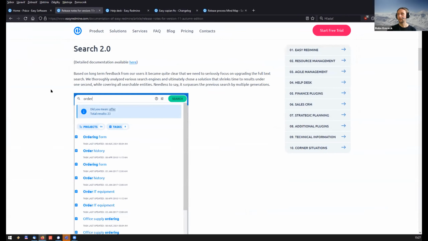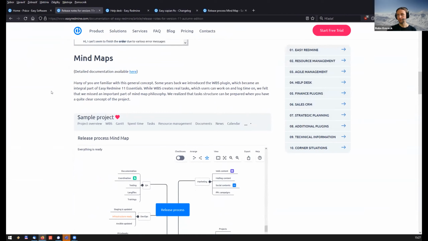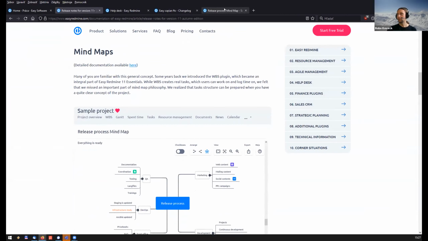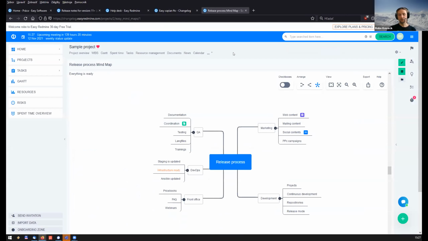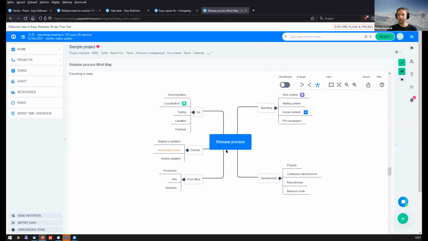Going on, we have a new feature called mind maps, which is, I think, quite useful, and it's not only me who thinks this, for some brainstorming and for planning of the project scope. It's in fact for a time where you don't really know yet what kind of tasks you will do on your projects and who you will assign them to. So it's a lightweight component, which, well, it's a mind map.